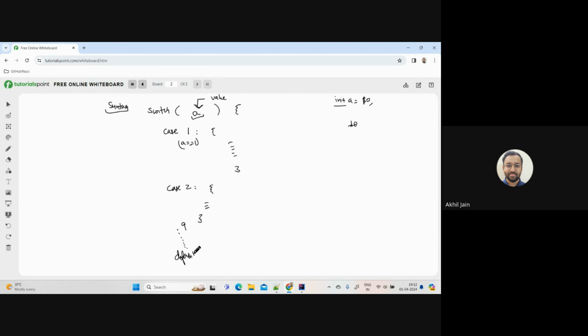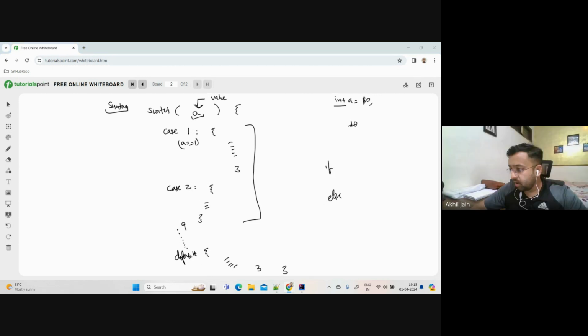What will happen is you will leave out one case, like an else block. In case of if else, we have an else block. So similar to the else block, this is the default case. Here, if nothing matches from the top, then the control will be moved to this default case, and whatever you would have written here would get executed. So this is the simplest form of how you can understand the switch statement.